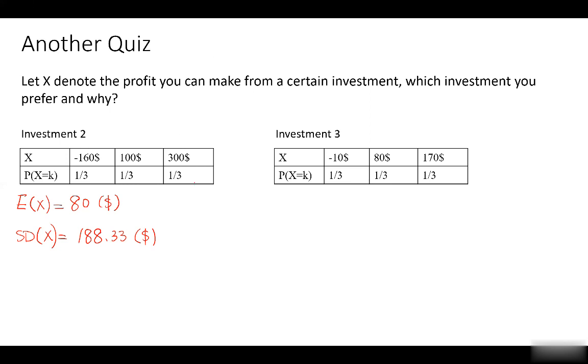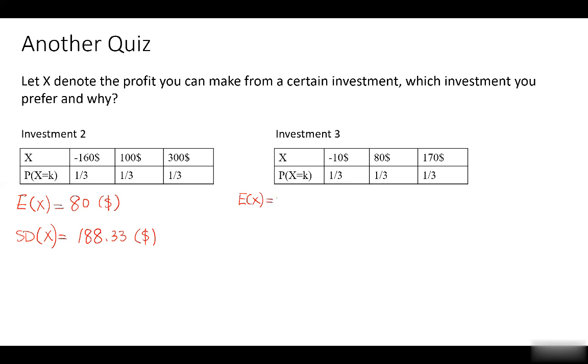All right, have you finished? So what about investment 3? According to our analysis, you need to calculate the expected value of X, right? Which denotes the average profit you can make. And also it's better for us to calculate the standard deviation, which denotes the risk, right? Okay, so first of all, what is EX in option 3?